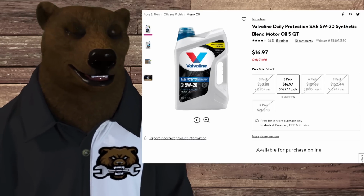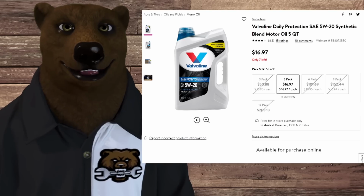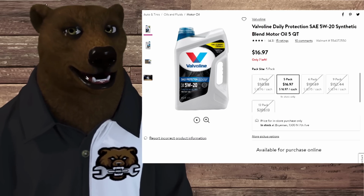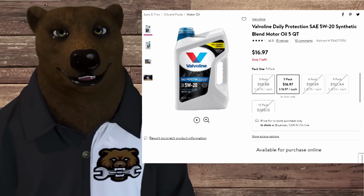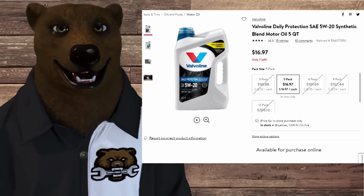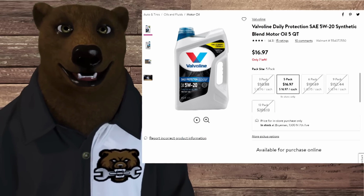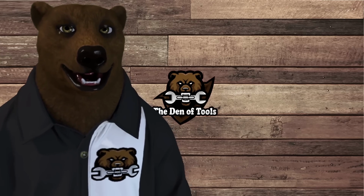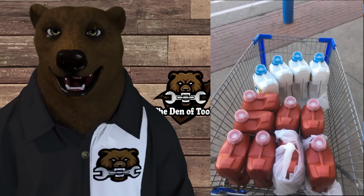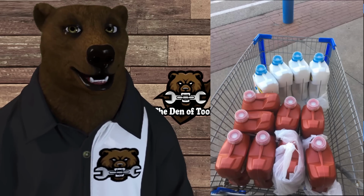But my gosh, this first one, man, people are scooping this one up. I don't know if it's a typo or a glitch or something. There's supposed to be, as I say, 50 that comes out to $16.99 each. This does say $16.97 each, but it also says the 5-pack is $16.97. Now people are getting this deal, and I'm not even joking about this. We got guys walking out with carts full of oil, and they're honoring the deal.